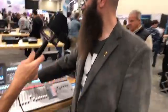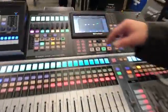And so he has modeled real analog outboard gear to run as various different EQ and compressor models directly on the mixers. And what's cool about these models is they're not only available directly on the mixers, but you also get a plugin that works in Studio One for them as well, so you can use them for your mixdowns. So I have a couple of them on here that I can show you. Yeah, we'll take a look here and see what you got.